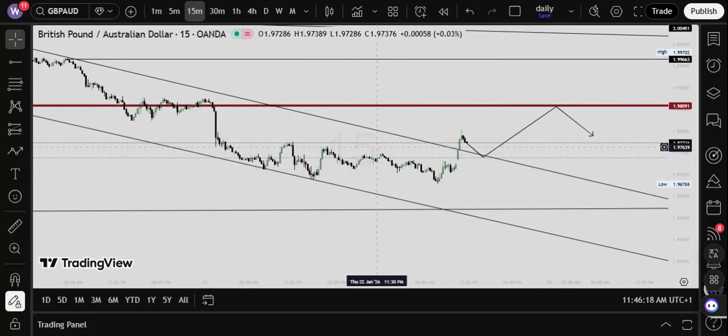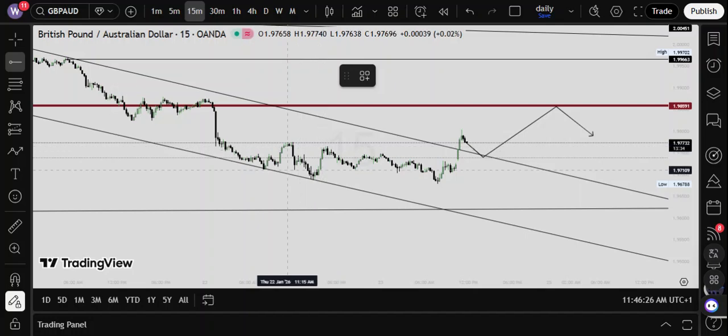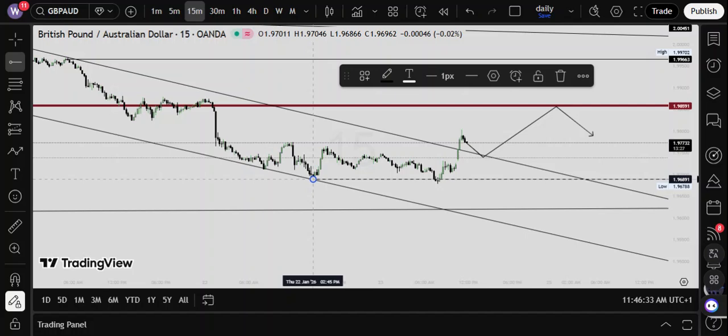So, where's our resistance area? This is a good resistance area. This is a resistance area. Look at this now. We've been picking resistance areas this way. Now, for the support line, we have this, right? This is a touch point on the trend line. And you can see price came back to what?